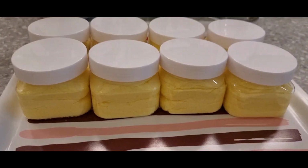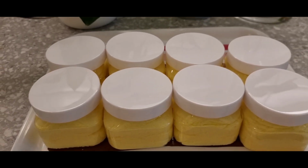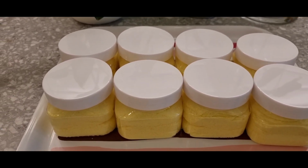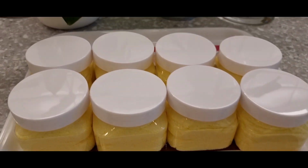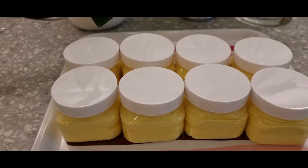In making these, I realized that my gloves were empty, so I was washing my hands so much that my hands became very ashy and dry. So do not worry about me using my hands. I am very aware of that, and I was washing my hands so often to make sure I did not contaminate my product.